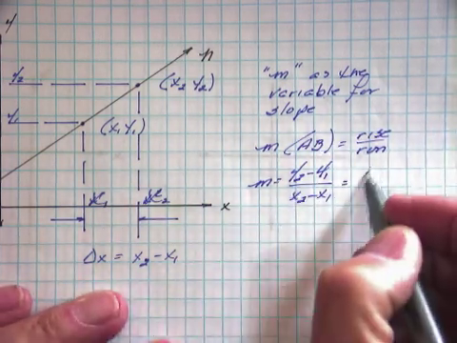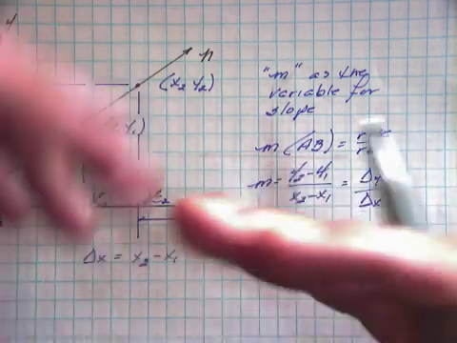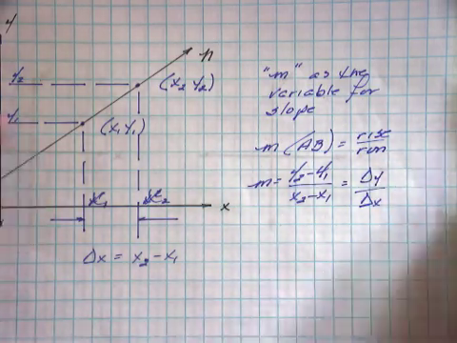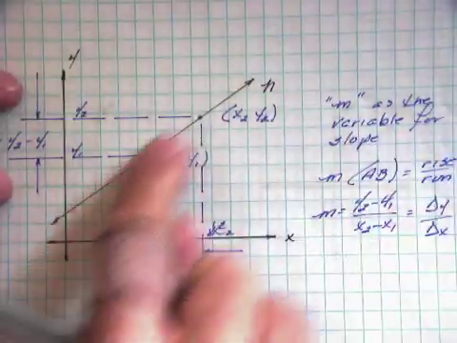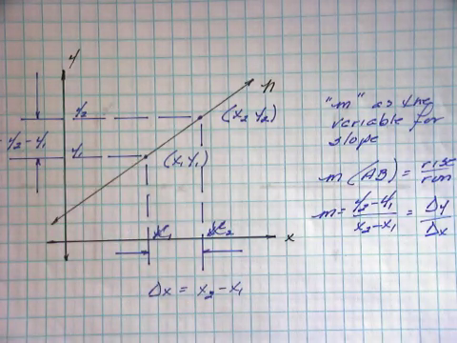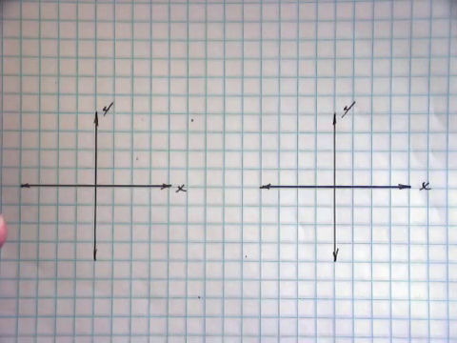More importantly, understand it. Understand the concept, and you don't have to memorize it. Because if you think about it, it's just rise over run. It's change in y over change in x. Understand the concept, and you don't have to memorize the formula, okay? And all we're talking about is the steepness of the line.